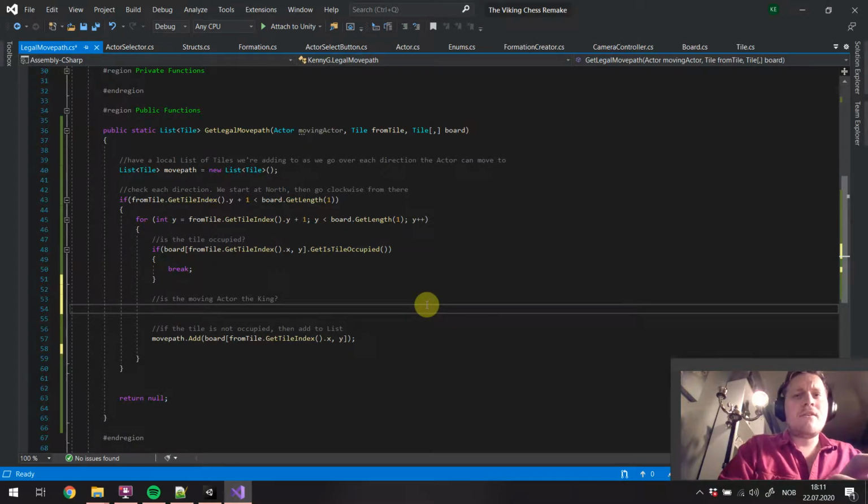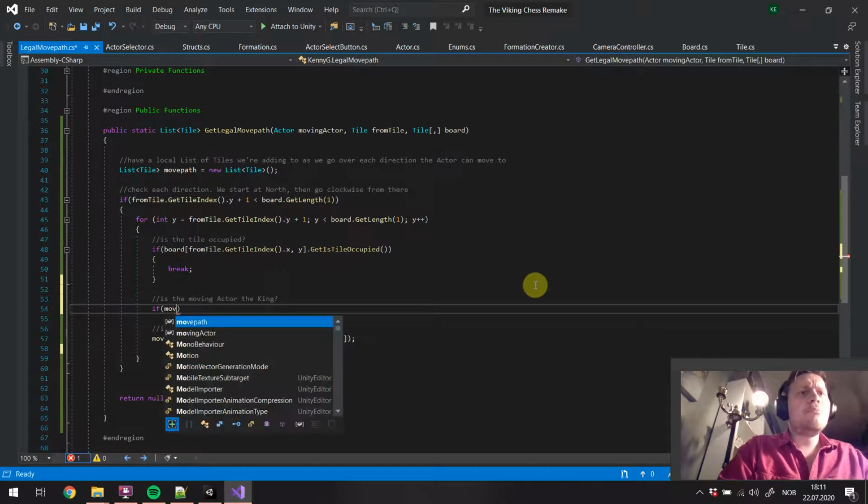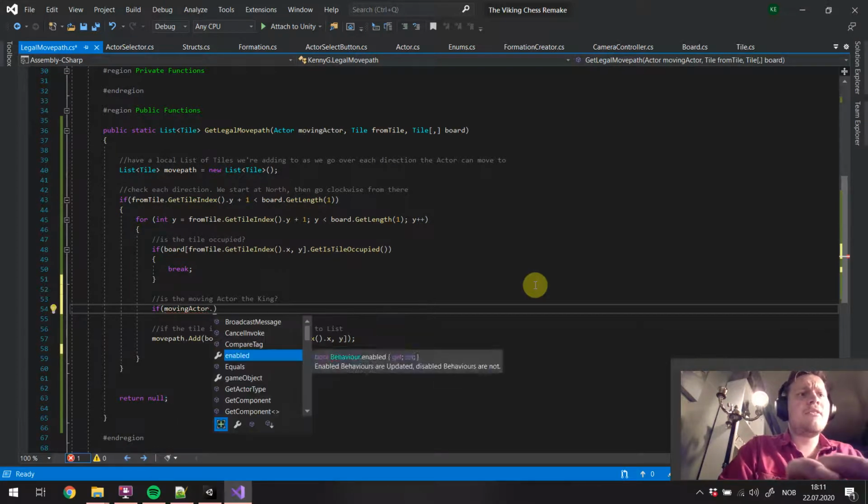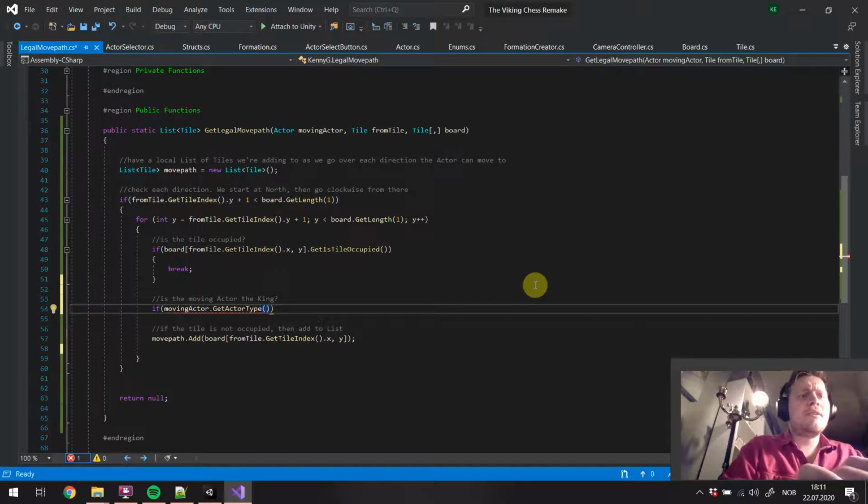If the tile we're trying to move to is a corner tile. If moving actor dot get actor type not equals actor type dot king.